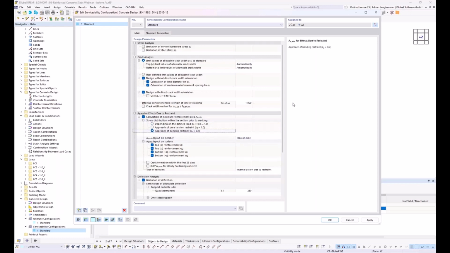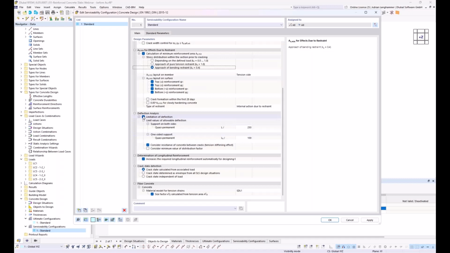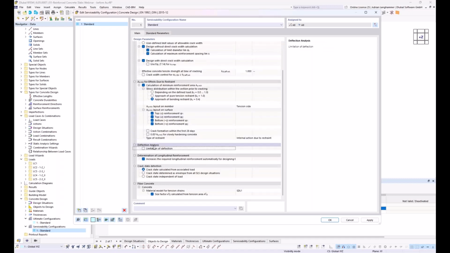So I will use bending restraint because I know I have a slab here, and the program has an automatic function to determine the stress distribution based on the load, but this is not necessary if you know what kind of restraint you would like to consider, and I know that I would like to consider bending restraint here. And lastly, I will deactivate the deflection analysis. This is an option I will use later.